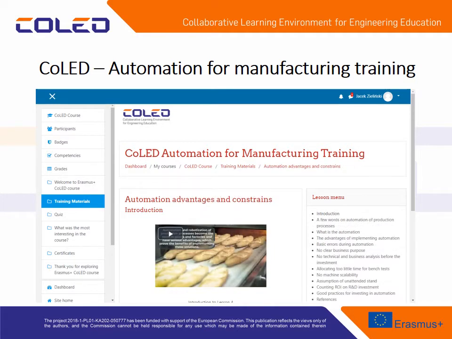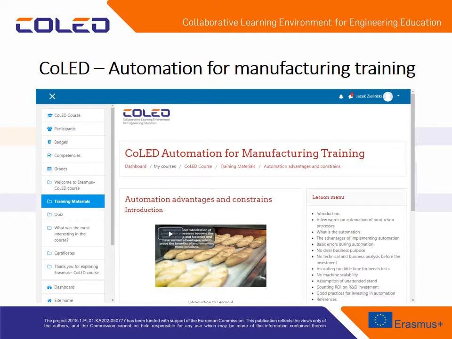Module 4, Automation Advantages and Constraints. This unit describes the advantages and limitations of industrial automation. It starts with a presentation of automation and production processes, and the industrial automation definition. Automation and robotization of production processes become the norm in plants and factories and have serious advantages which prove the benefits of implementing these solutions.